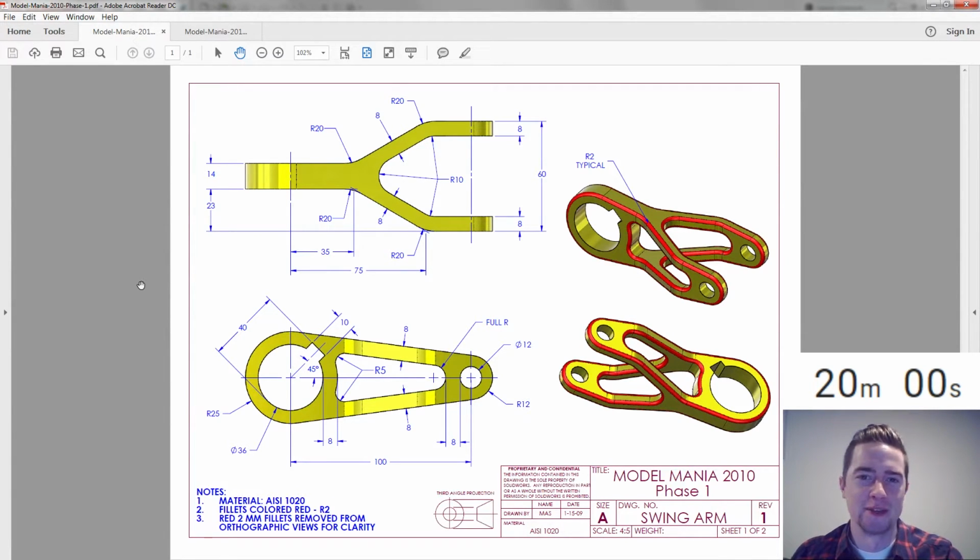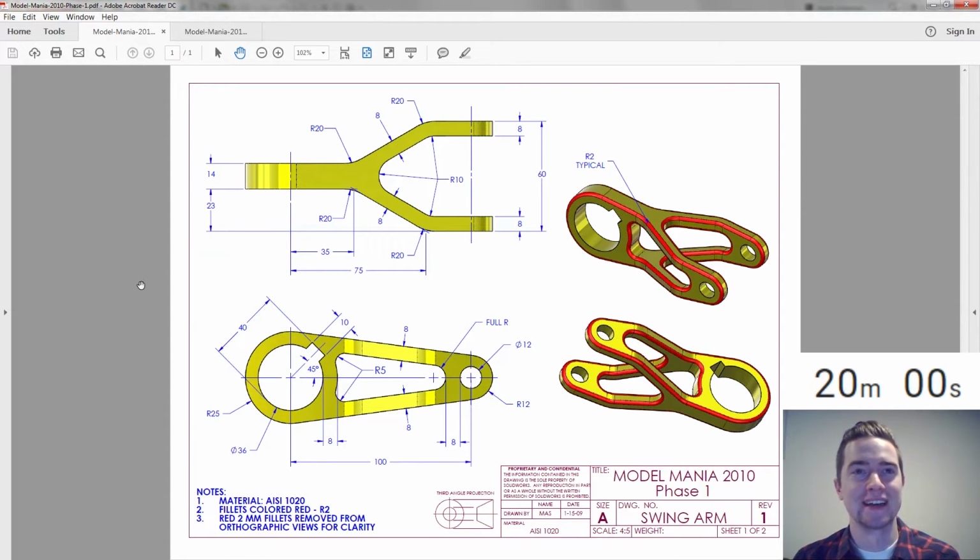We know a design change is coming, so we're going to need to be quick in the model geometry creation here. And I think one technique, building up to Model Mania 2010 by going over the previous challenges, that I really like is looking at building backwards. Looking at this drawing and thinking about remove a feature, remove a feature, remove a feature. Applying the material is important. Fillets can be tricky, although in this case it looks pretty straightforward. We just have some continuous edges. We don't have any fillets coming back in on each other, which are too typical. So let's take those fillets out of there.